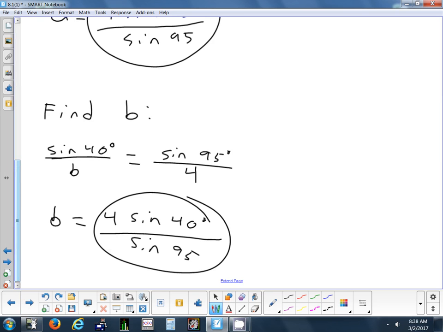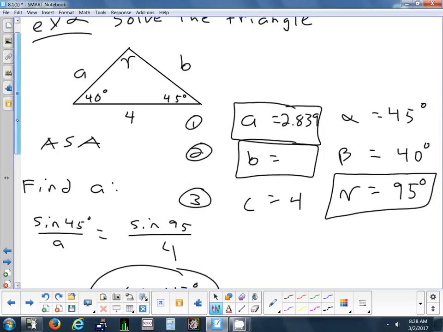Okay, does anybody have that? 2.581. Thank you. So I'm looking quickly. It looks like the smallest side is with the smallest angle, biggest side is with the biggest angle. If you add any 2 sides together, it looks like it's bigger than the third. So there's nothing obviously wrong. It looks good. Okay. Any questions on the angle side, angle type?